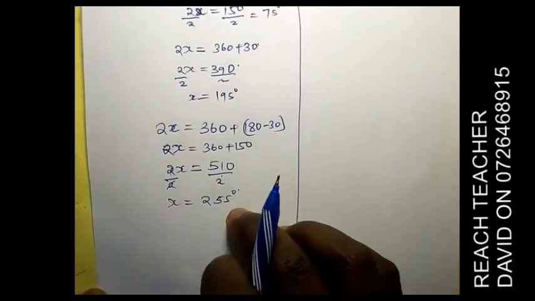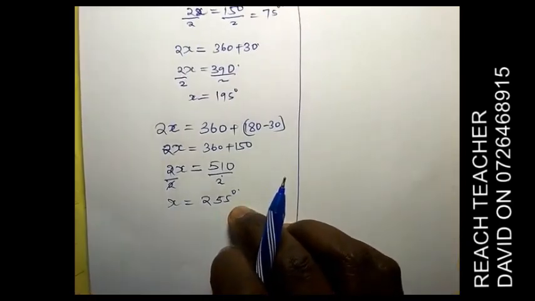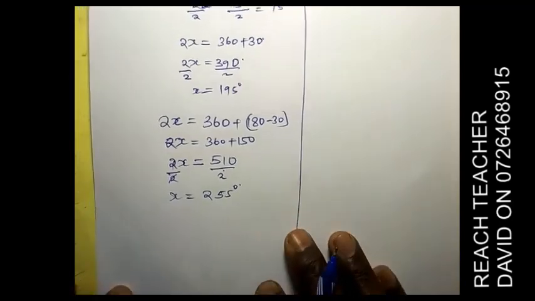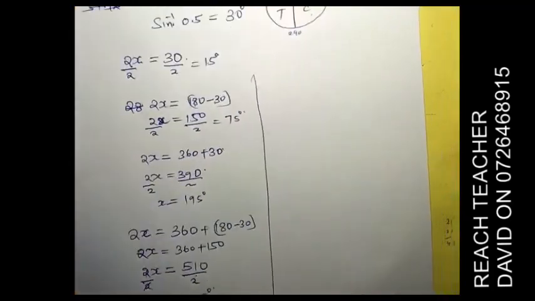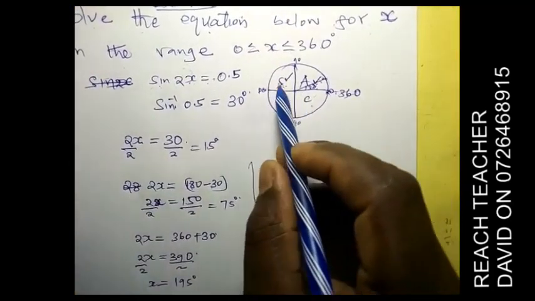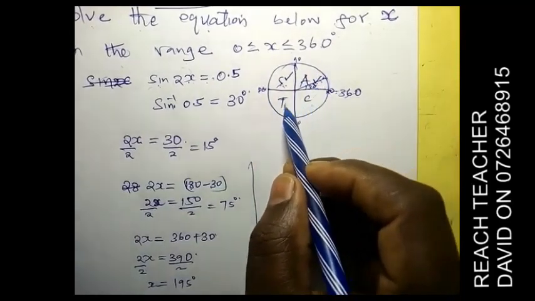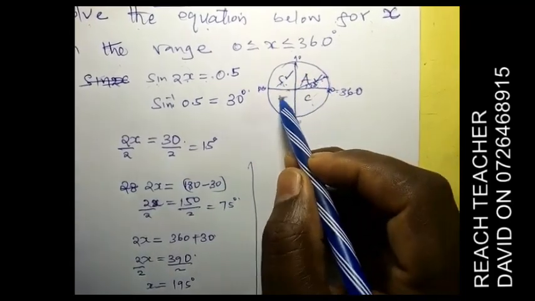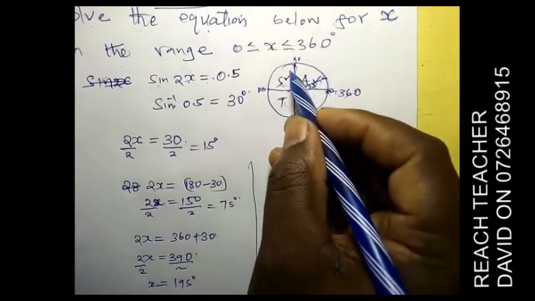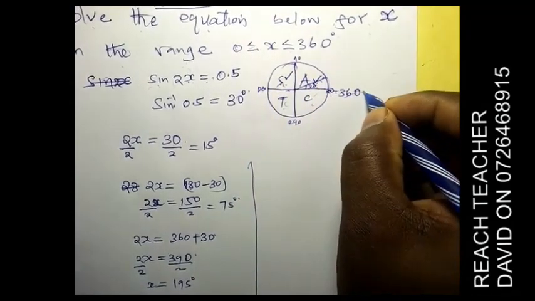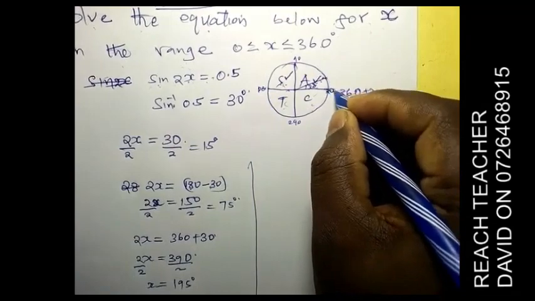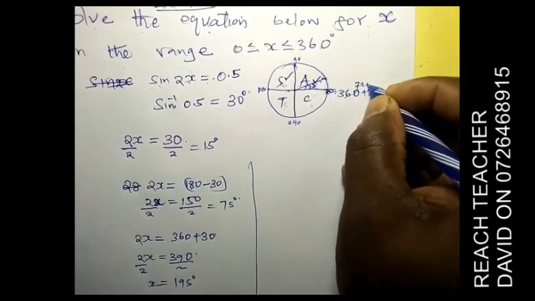So we have not yet reached 360. We continue until we have 360, or if it goes beyond 360, we stop. Now the next one. We have gone the first cycle, we have finished it. Now we are going to the second cycle. So we are coming here, it is 360 plus 360. Therefore, at this point, we are at 720.